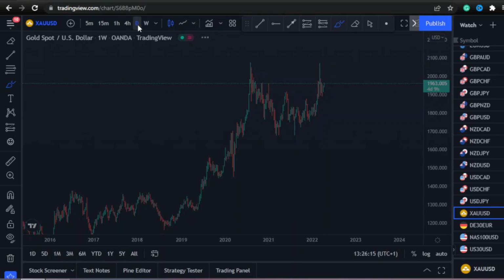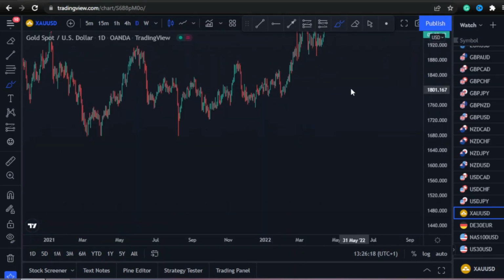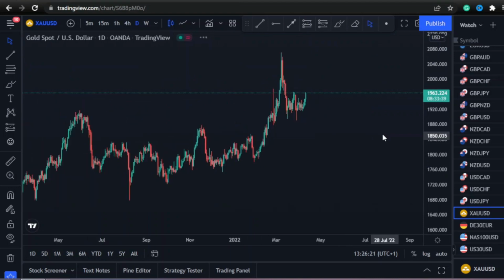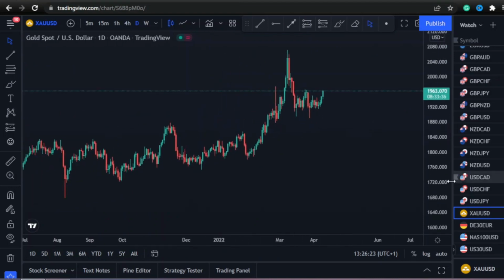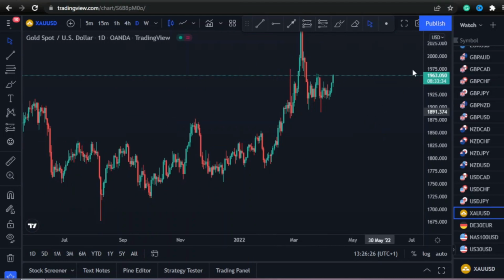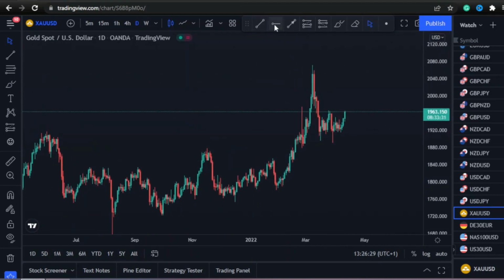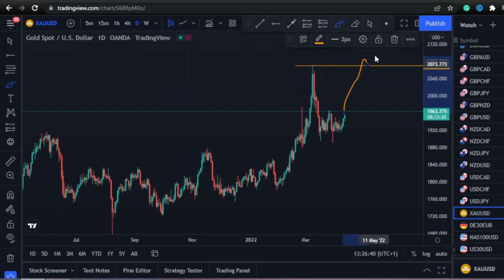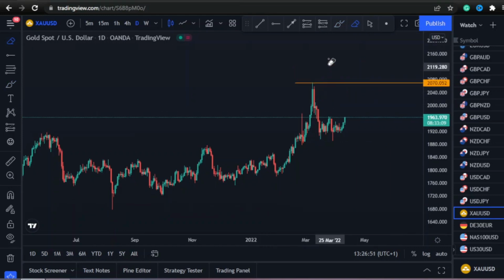So let's go to the daily time frame. On the daily time frame, you see exactly the same thing. I've really milked this gold. There's a high chance that gold might come all the way up to here. What the market does is it will come all the way to here, then it will break and retest, and the masses will think it's continuing to buy, then it will come down. So you have to be very careful before you take the trades, okay? But I'm anticipating this move all the way up to here.